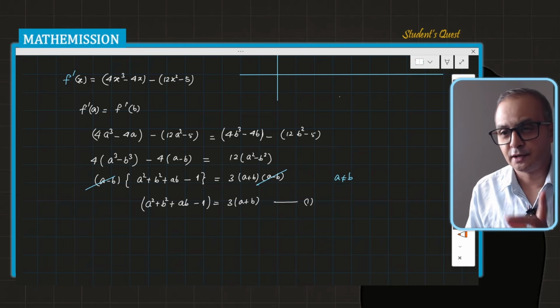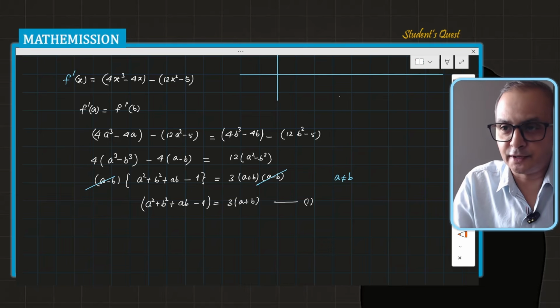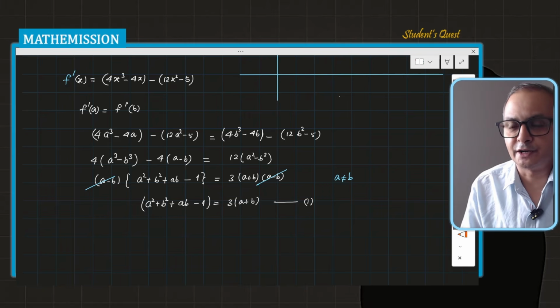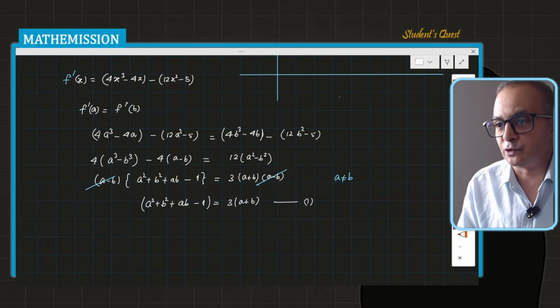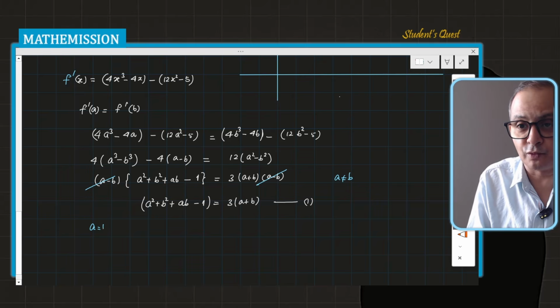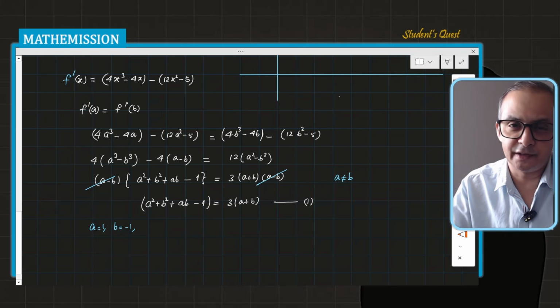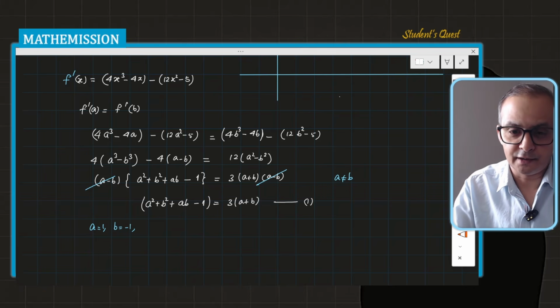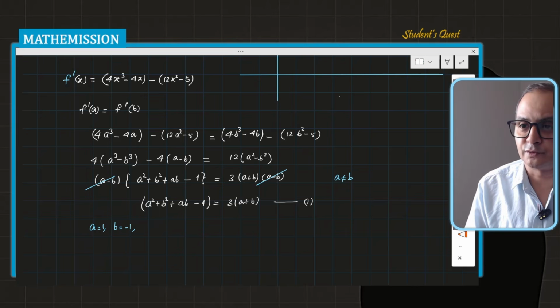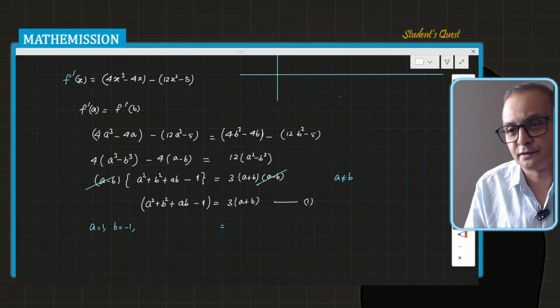So let's try. The usual guess is to make both sides 0. So we try to put in values so that both sides become 0. Let's say a is equal to 1 and b is equal to minus 1. In such kinds of questions there is a huge possibility of getting this kind of guess. So suppose I put a is equal to 1 and b is equal to minus 1, the right hand side is 0 actually.